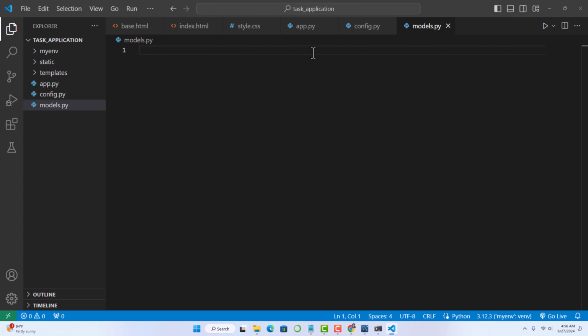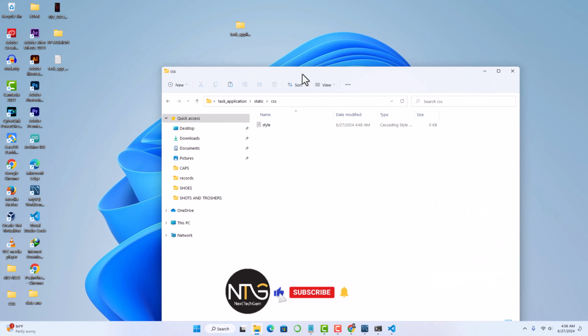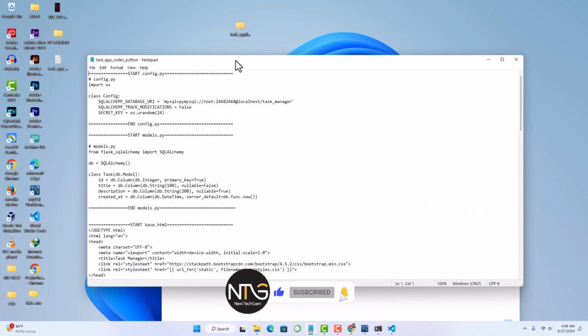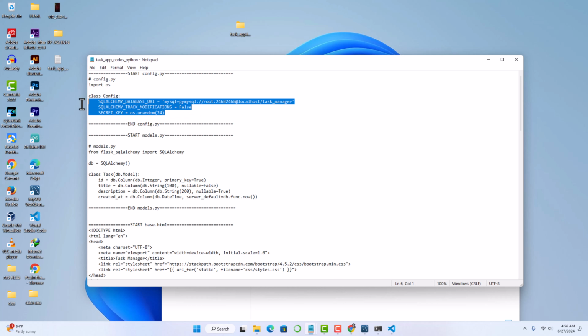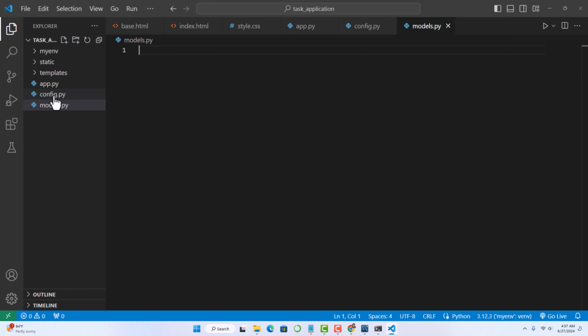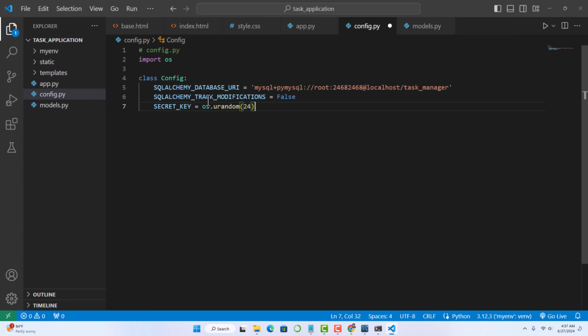In this section of this video, I have provided a link to all the code that we'll be needing for this application. So first, you can see start config.py, and then we have config.py. I'm just going to copy all of this, Ctrl C, and paste that in the config file. So if I paste that, here we go.